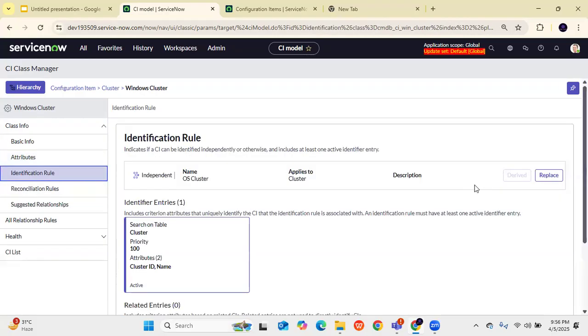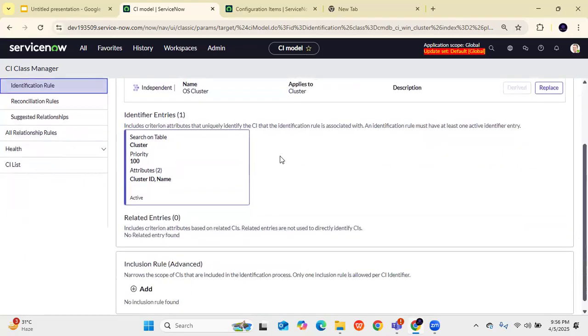Next is identification rules. What do you mean by the identification rule? As I told, identification rules and reconciliation rules, both together are known as the IR, and the engine which processes this is known as the IRE engine. Getting it?